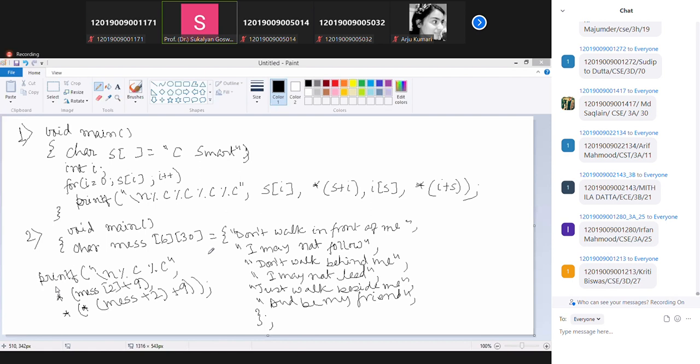Ma'am, during exam time, do we need to count how many letters are in each row? Means they are less than or equal to 30, or we will just say it's okay. You can go forward. See, this is a question given to you. If something is coming with the column number, then it may be required, depending on the question.